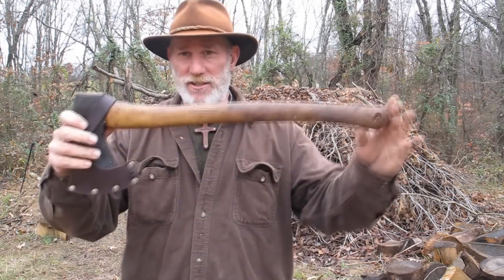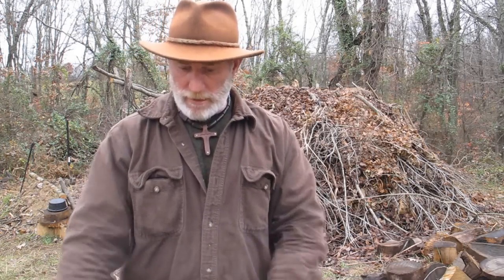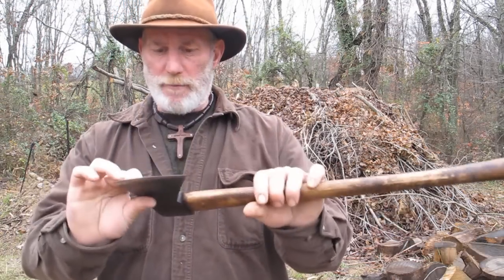Now, you know, I've never been much for doing reviews on gear that's brand new. I do it once in a while if I'm introducing something, and then I try to test it later on. But this axe, as you can see, is not brand new anymore. This one's had the crap beat out of it by me and several other people. I wanted to give you a little bit of a demonstration today with this axe.